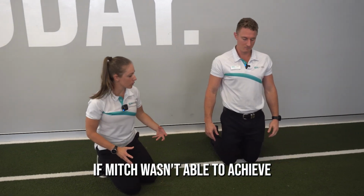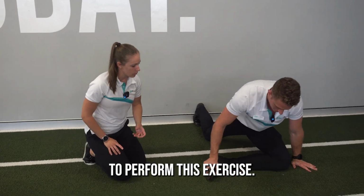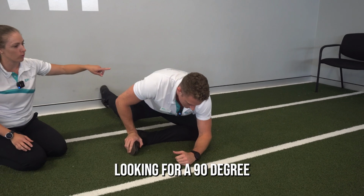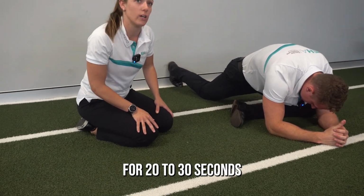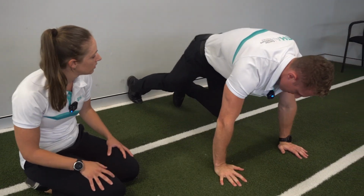If Mitch wasn't able to achieve 45 degrees of hip external rotation, we're going to do the pigeon stretch. Perform this exercise. Knee is going to be towards the ground, looking for a 90 degree or an L position, and he's going to push down, so his hips are trying to push into the ground. Very good. And we're going to hold this for 20 to 30 seconds, and he's going to come out of position, repeat on the opposite side.